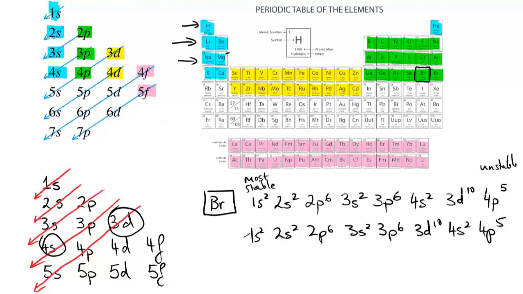Now you may notice that in your chemistry books this might be slightly different. We won't go into why that is. For now, all I would like you to understand is the importance of the electron filling order diagram, how it's related to the periodic table, and why we need to use these diagonal lines to help us work out the electron configuration of an element.